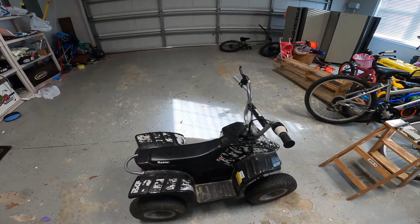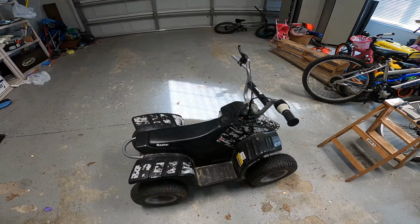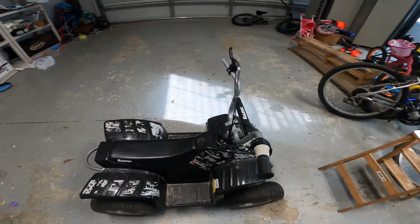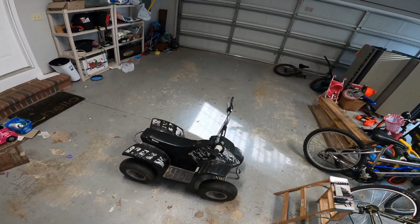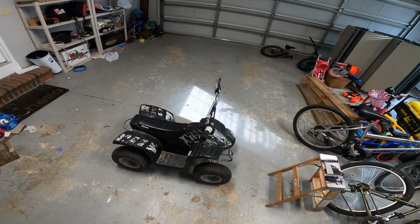Alright guys, today we're going to be trying to update the battery for this Razor ATV. We've had a lot of fun with it. We've had it for a couple years, but lately the quad's been having trouble keeping a charge and doesn't seem to have as much speed.